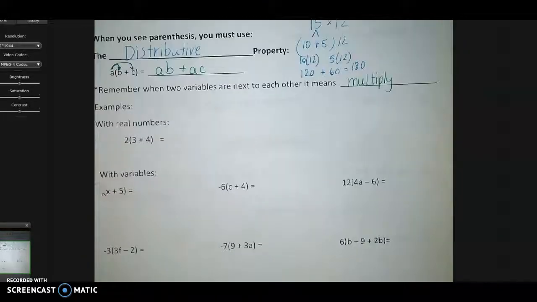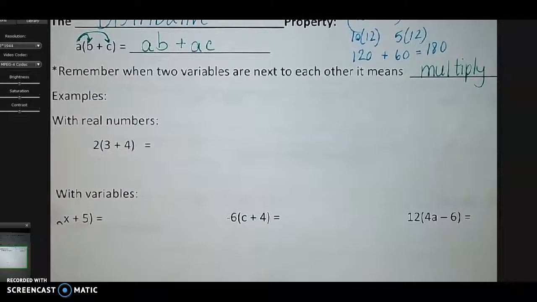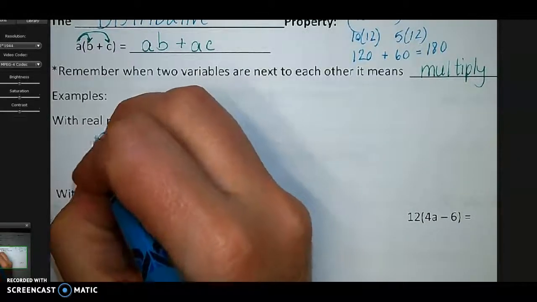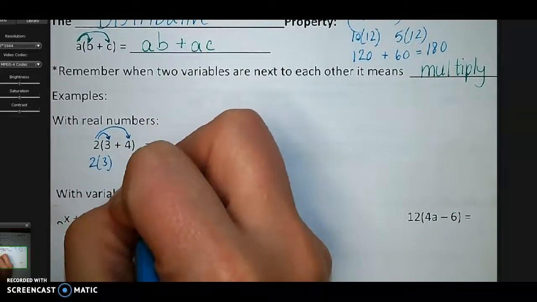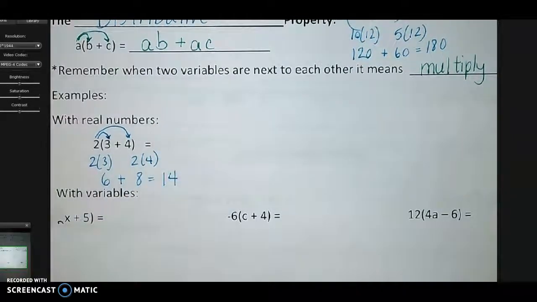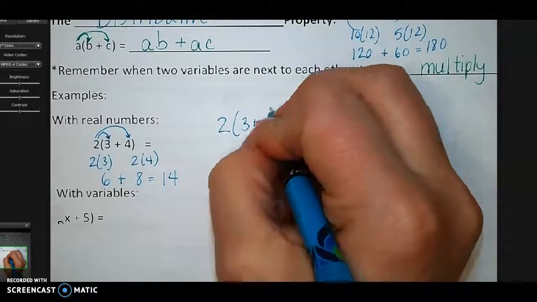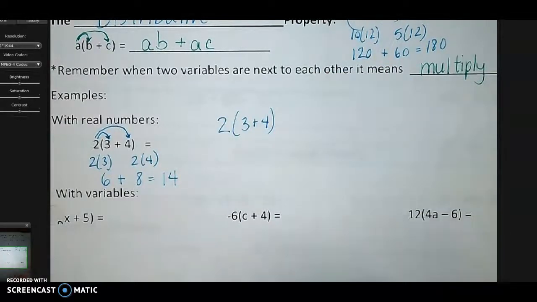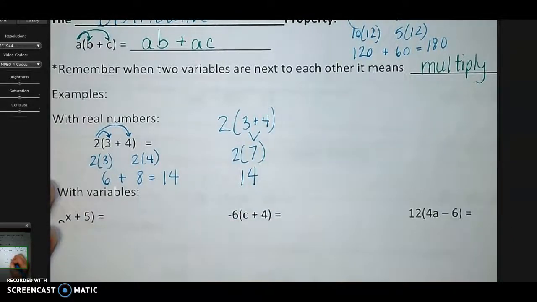Speaking of order of operations, sometimes I come across ones that have numbers and only numbers, with no variables, no letters. If there are just numbers in there, I can think of it like the distributive property, where I would say 2 times 3, and then 2 times 4, and I would get 6 and 8. I'm going to add those together because they're both positive, and that gives me 14. Because we know order of operations, we could have also said we should do parentheses first, and parentheses first tells me 7, so 2 times 7 also gets me 14.